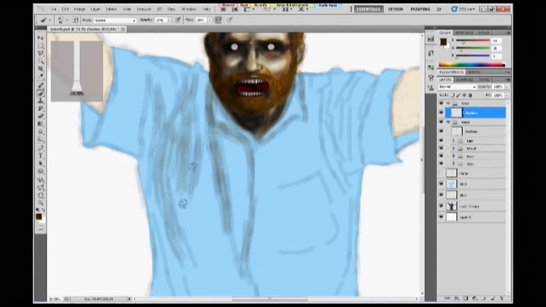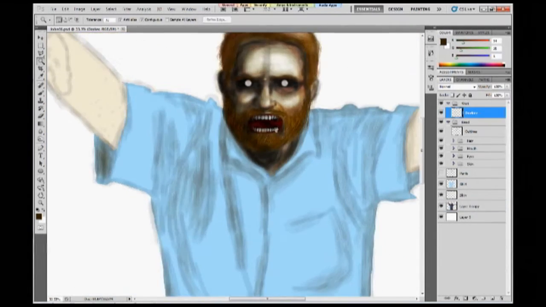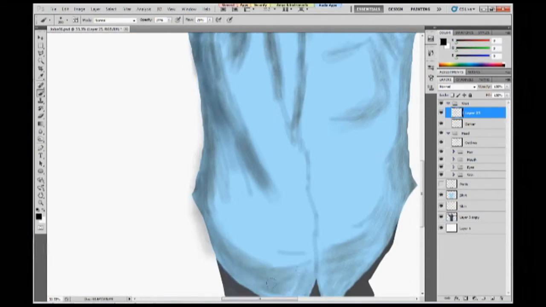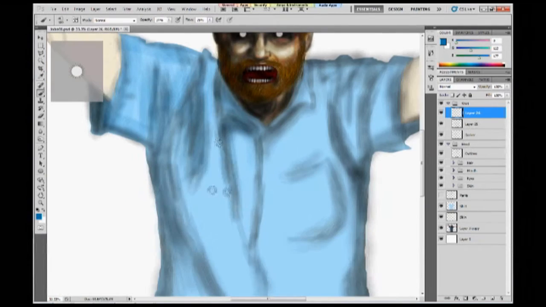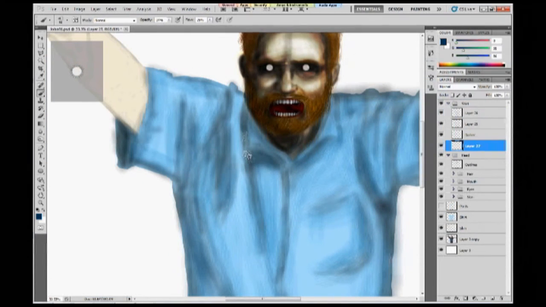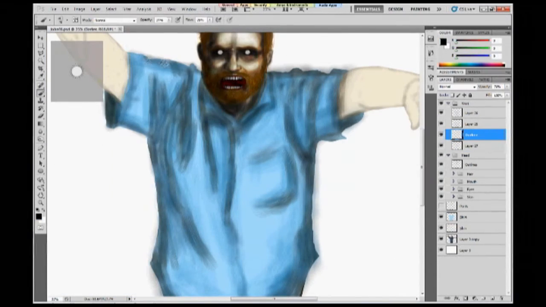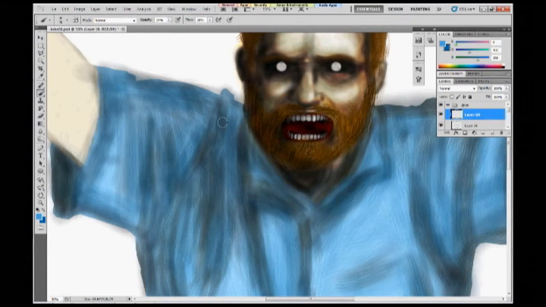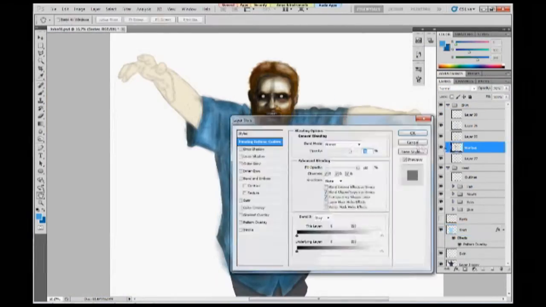All right, now I begin darkening the outlines on the clothes, trying to fill in where the shadows are going to need to be later on. After the shadow, I paint with a slightly darker color than what the highlights are going to be. I'm never too afraid about going too dark with the shadows because I know I can lighten them up later on.